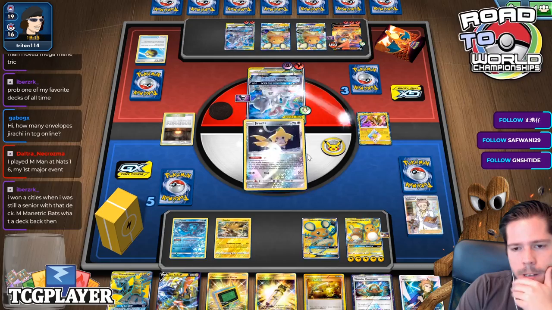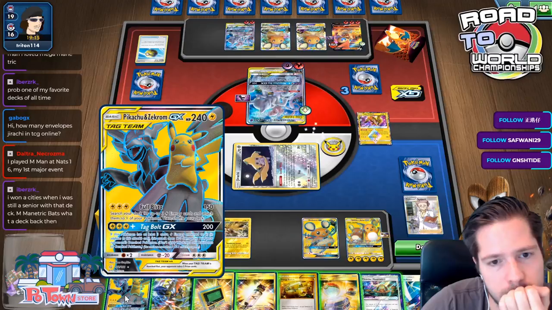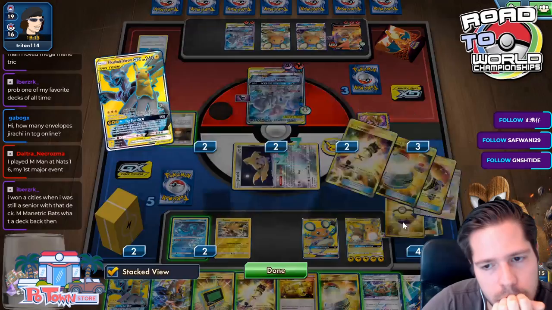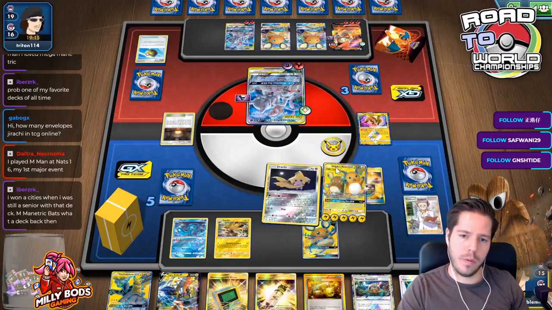Or do I just go for the three prizes? If I go for the three prizes and promote Pikaram, I might just lose. I am not sure what to do here. Okay, I'm gonna go for the KO. That's what I'm gonna do. That's what I have to do, I feel.